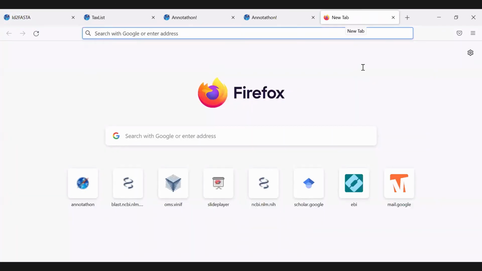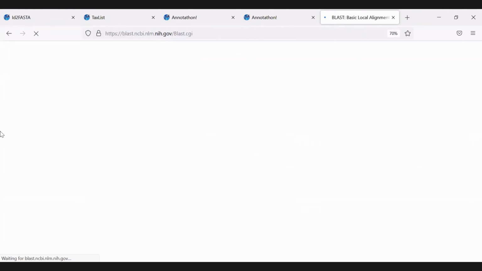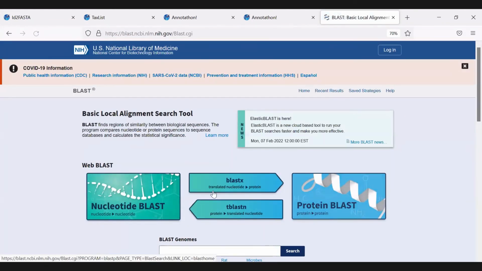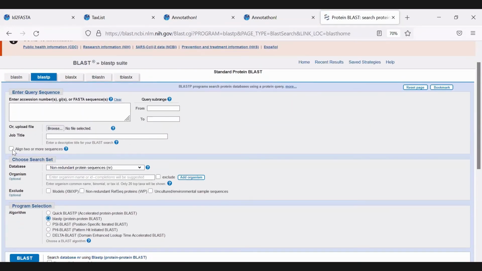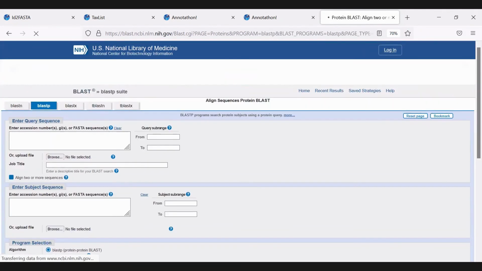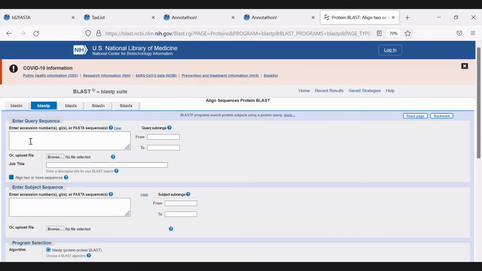And now I can do the plot with my ORF with the plus 14, and you see align two or more sequences. So in this case, the query is my ORF. The subject is the virus sequence.